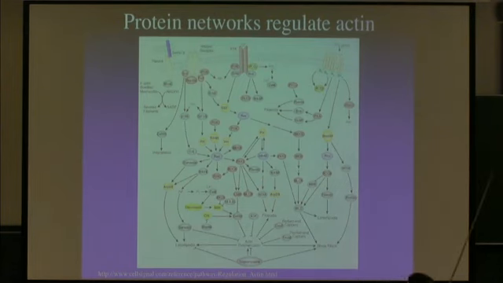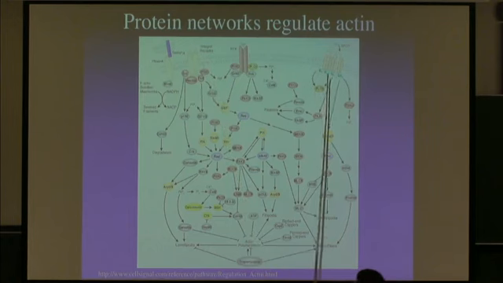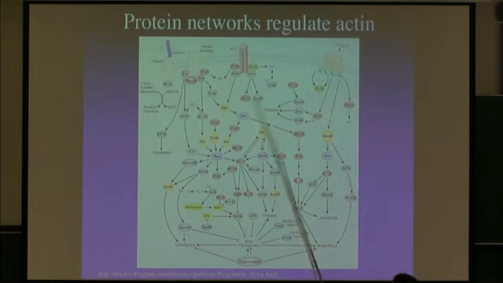And so if you look at protein networks in the sense of graph theoretic networks that regulate actin, if you look this up online, you see pictures and images that look much like this. Now, to orient you, here again is the cell edge. These are receptors up here. They sense a variety of signals, funnel those signals down somehow through all of this molecular circuitry, and eventually impinge on actin polymerization as well as myosin contraction.